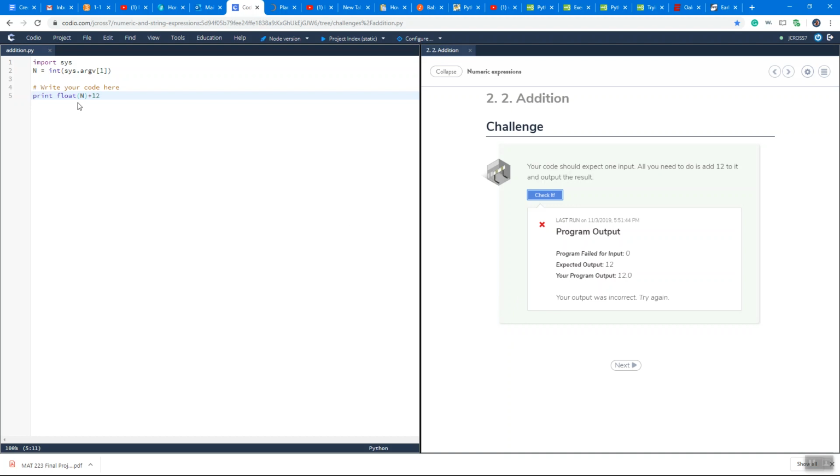So just keep in mind two things here as you're taking this challenge. Make sure your n is capital, because your n up here is capital. And also make sure you either put int for integer, or you can also leave the integer off and pass this challenge. But it's always good to know that the int makes it a whole number. So we'll check that. And as you can see, input 1, output 13. Well done.